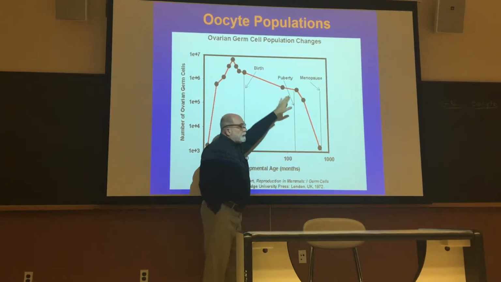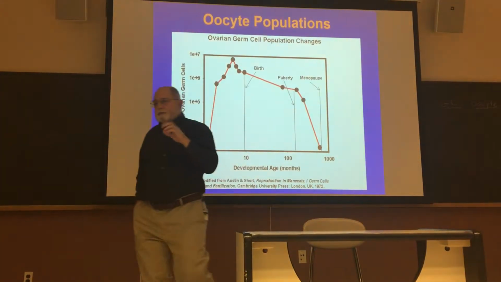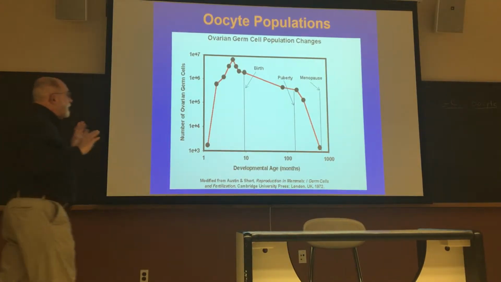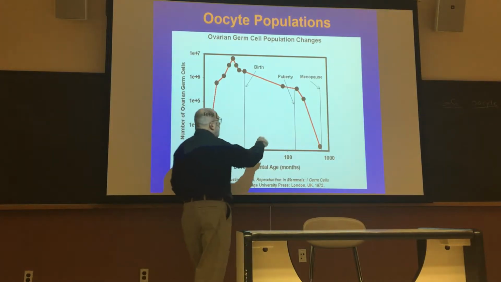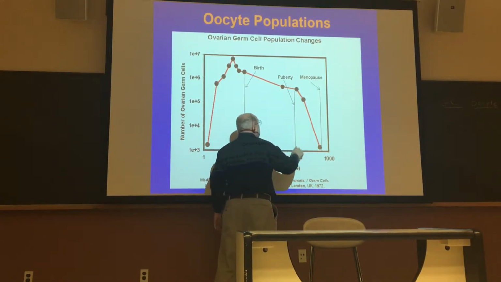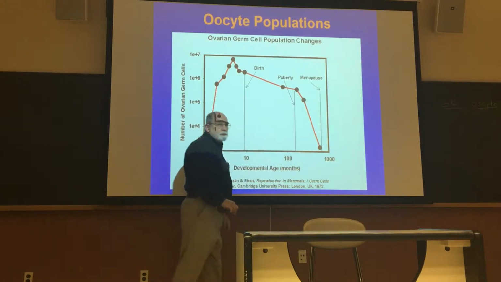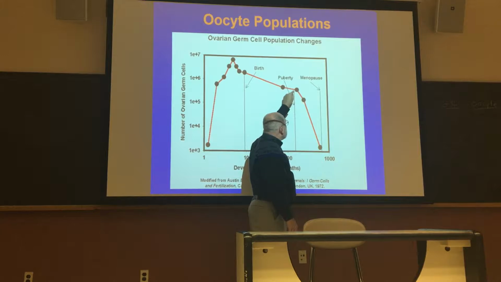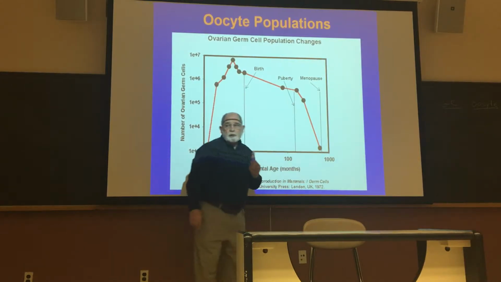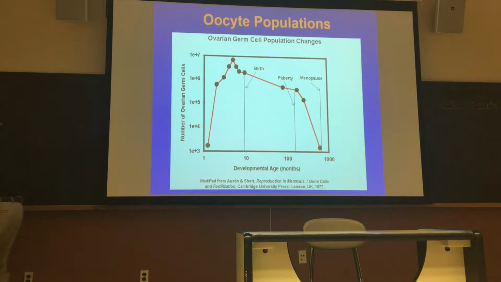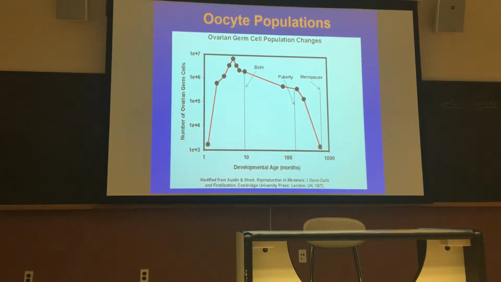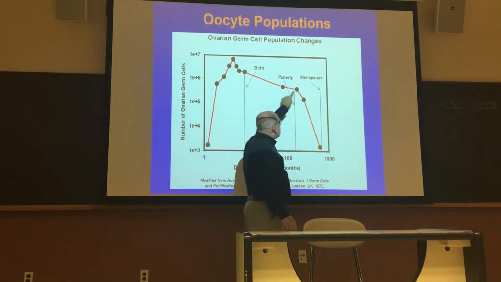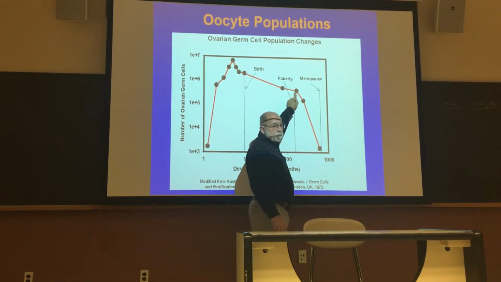And all during that period of time, there are a certain number of oocytes that are going to attempt to begin to resume meiosis. But again, the endocrine support isn't there until you hit puberty. And it's only after that that you're going to actually support the production of oocytes that are mature and capable of fertilization. So by this time, you're down to something like 500,000 cells.